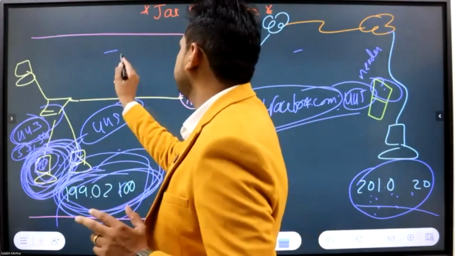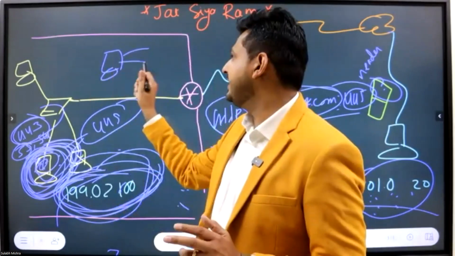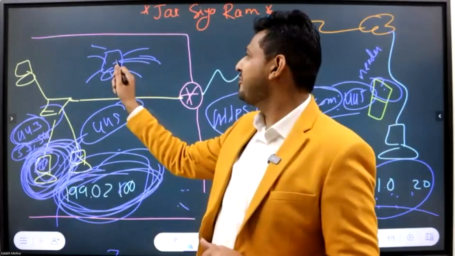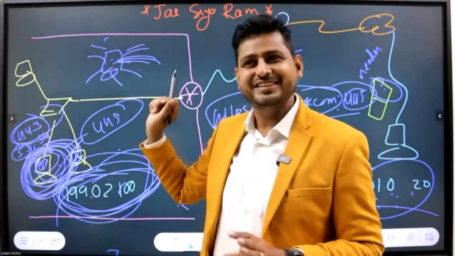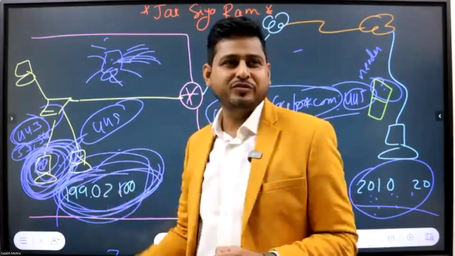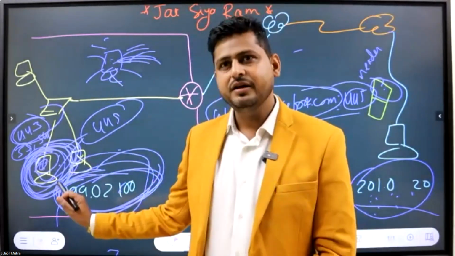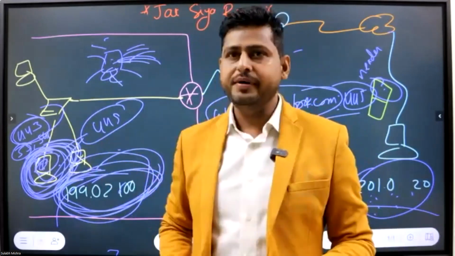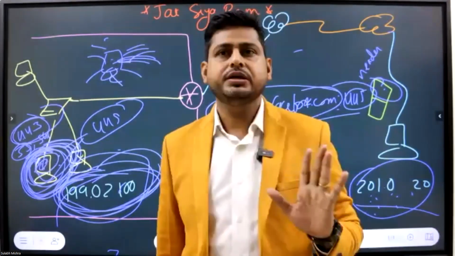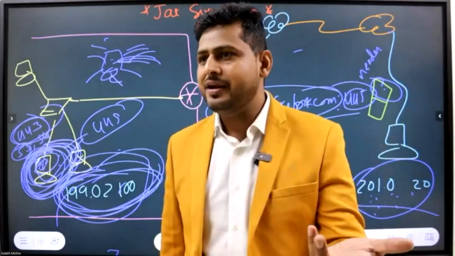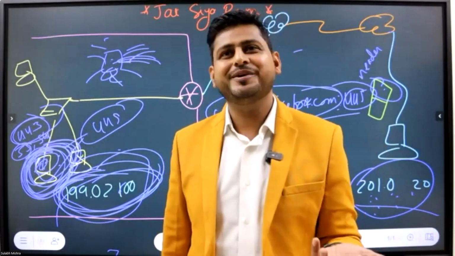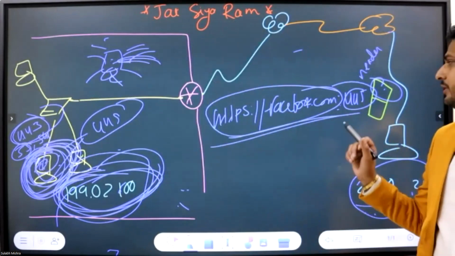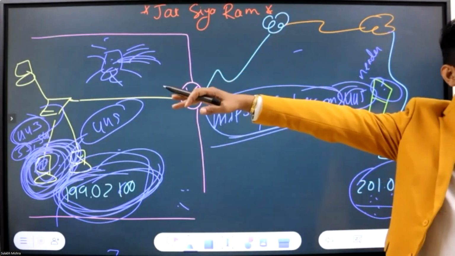A port number is nothing but, for example, you have a home, right? In the home, you have multiple gates. So this gate is for this person, this gate for this person, this gate for the application. Similarly, you have multiple port numbers. So out of that, you have to bind one port with the application. So in case you want those applications to be accessible by the outside public, you have to give the specific port number. For HTTPS, you should give 443. So people do not need to remember on which port number Facebook or SIEM XPERT is. Once you type https://facebook.com, right, it will be routed on port number 443, right?